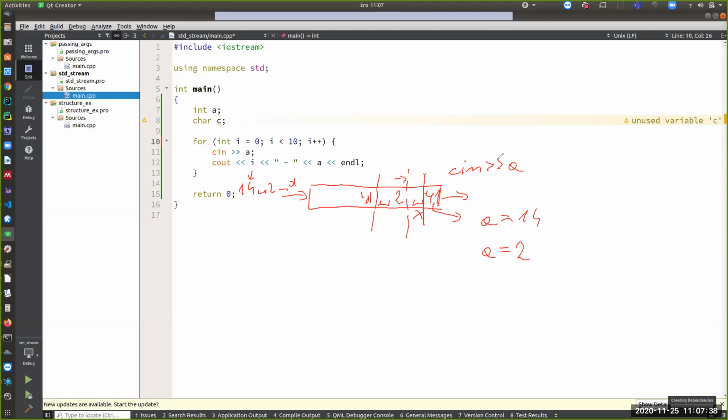Now when I try to read the value again, in the third iteration, there will be D. D will not be recognized as a valid digit, so D will not be read from the buffer.